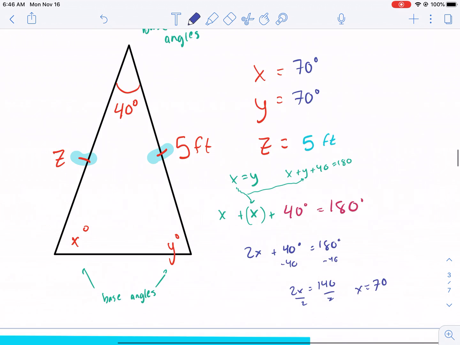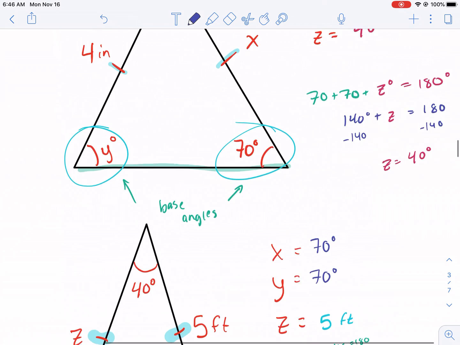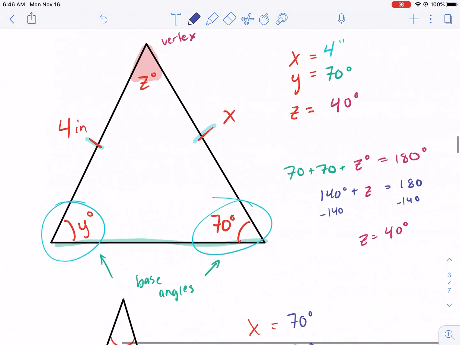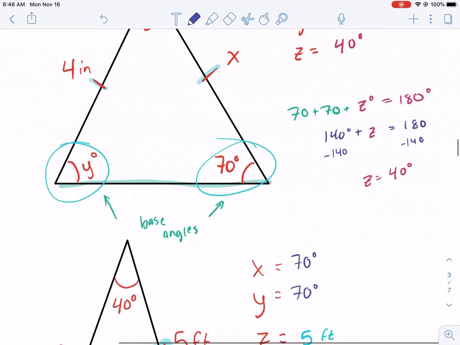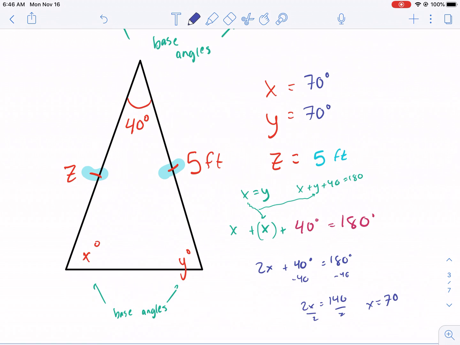You're just going to set up this for any type of isosceles triangle problem. If you're missing the base angles, if you're missing the vertex angle, this is how you set it up. Another easy way to think of it is you're eventually just going to divide by 2. You subtract this from 180, and then divide by 2 to get your base angles because they're equal, and you divide by 2 because there's 2 of them to get each angle.